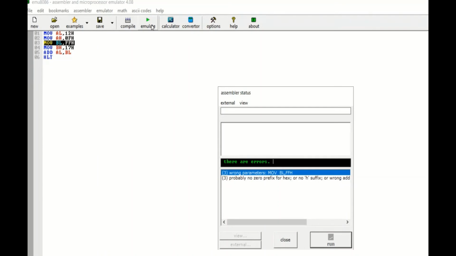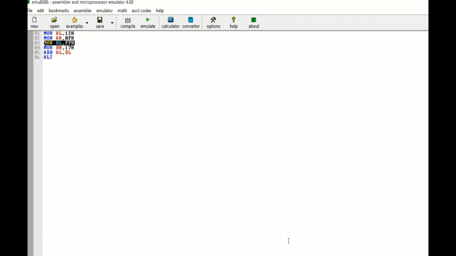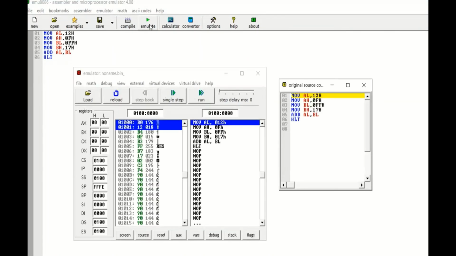Alright, this is showing an error. Why is it showing an error? Because there is this complication with hardware. The moment you are having the biggest number, FFH, you have to write it particularly. A 0 should always be placed at the beginning of the biggest number. If it is 8-bit, FF, it has to be 0FF. Fine. I believe now it will work fine. Yes, not fine. So let's go step by step.